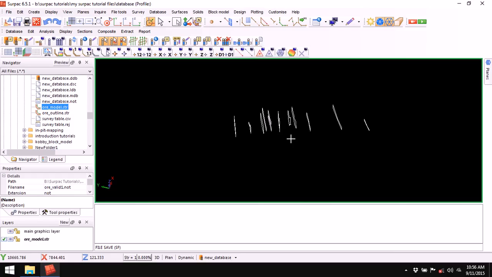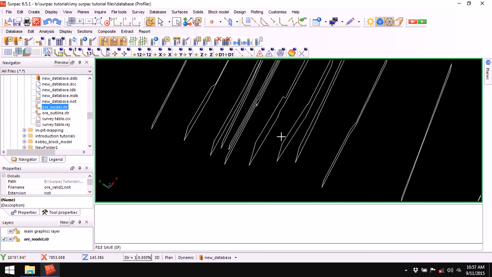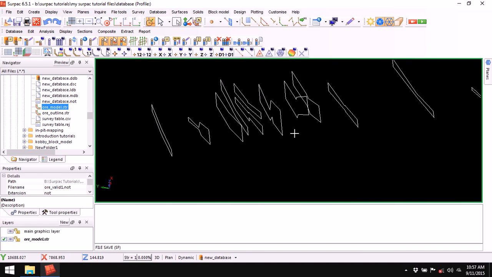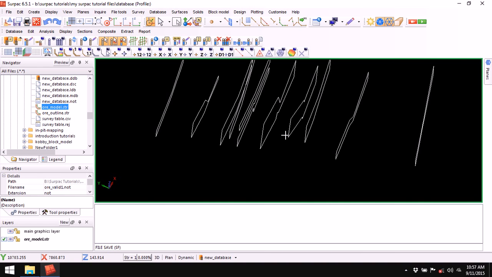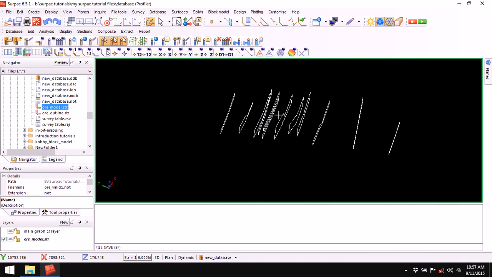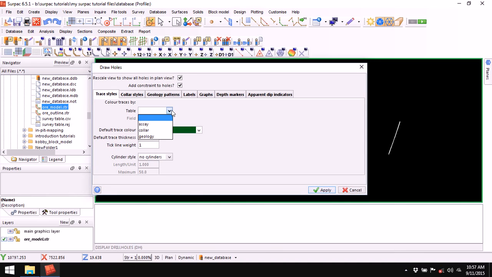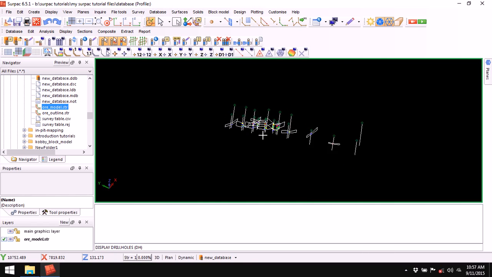Alright, so our first task is going to be to determine the average grade of a digitized segment. As I initially said, these segments were digitized taking into consideration mineralized zones. So we are going to determine the average grade of a particular segment. The first thing that we are going to do in order to do that is to display our drill holes. So I'll go to my database which has been loaded. I'll click on it and select display drill holes. Then I'll view from the assay table with the field gold values. Then I will uncheck the constraint box because I don't want to apply any constraint. Then I'll click apply, and good, my drill holes will be displayed.